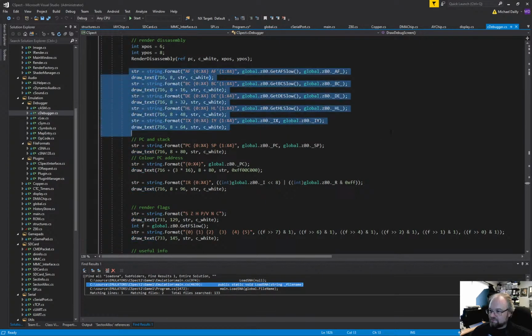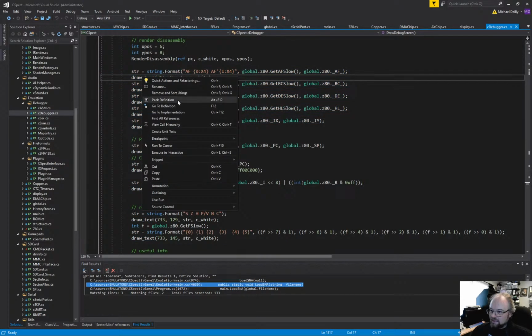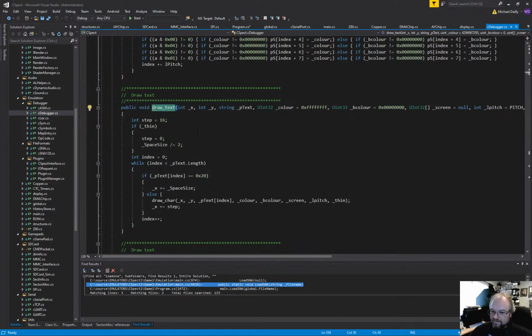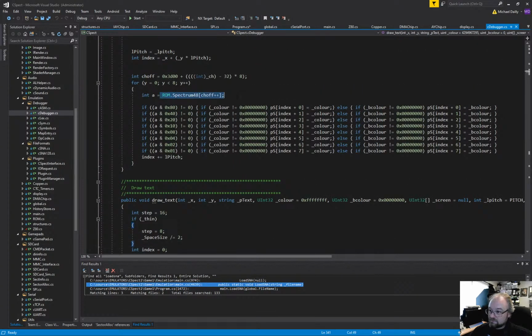So we've got drawing stuff. Draw text. I use the Spectrum font to draw things. Yeah, you need to do some hex. We all use decimal now and again, but you need to get used to hex. We've got 3 different ways of drawing things: one is as an 8x8, as a 16x16, and another one is as an 8x8 or as a 16x8. All just using the Spectrum font, basically.